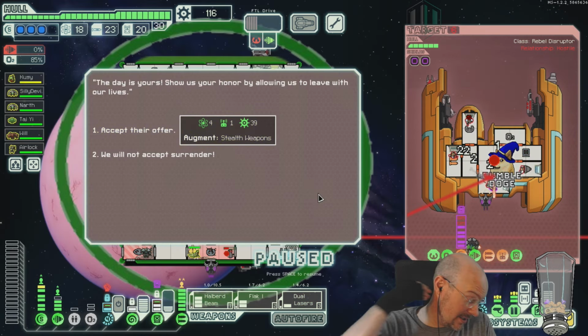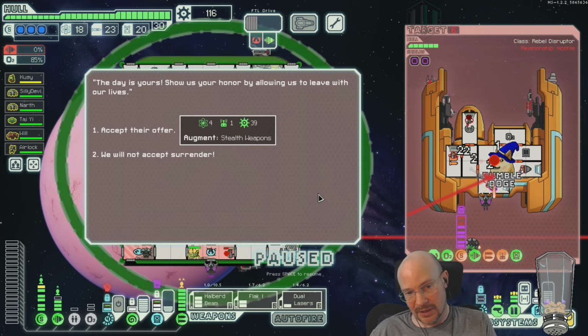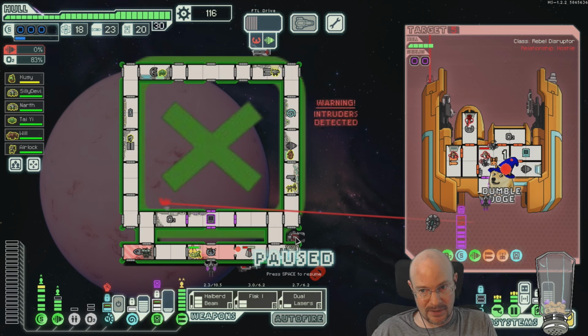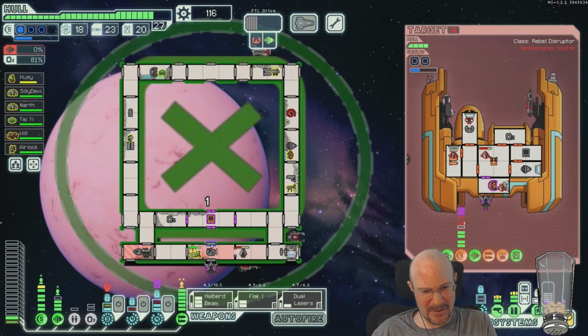Yes, actually, I would have to get rid of that. No. And now I take damage, I think. Yeah, because zero dodges, because Iron Intruder bullshit.